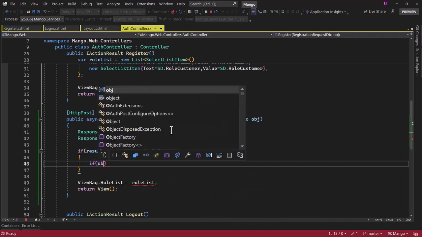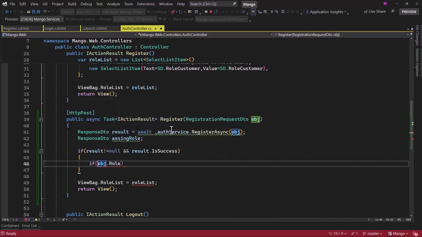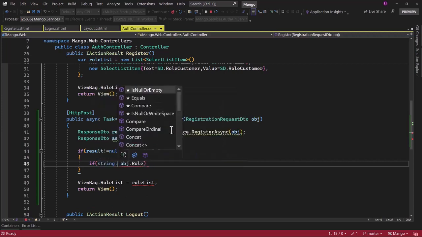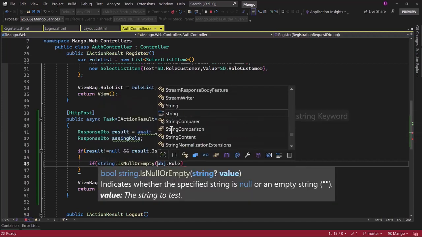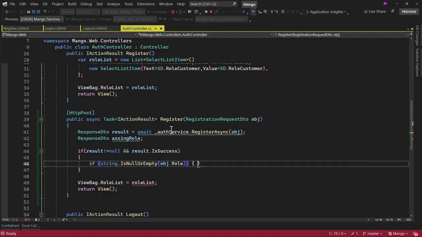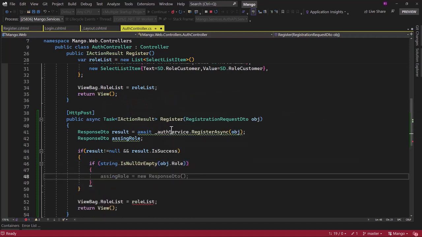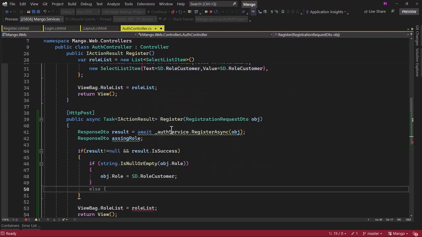We can check here if obj.Role, and we can see string.IsNullOrEmpty. If that is null or empty, then we can assign obj.Role equal to SD.RoleCustomer. But if the role is populated, we want to create a role whichever is selected from the dropdown.